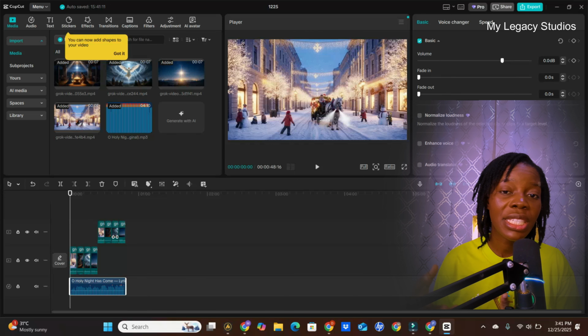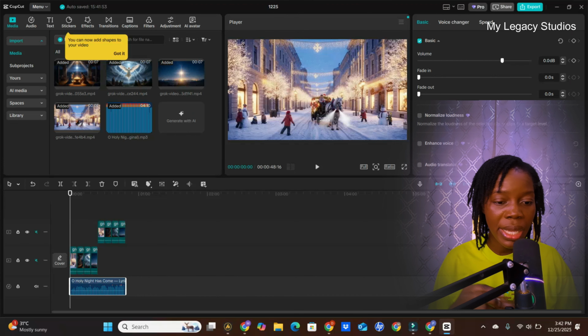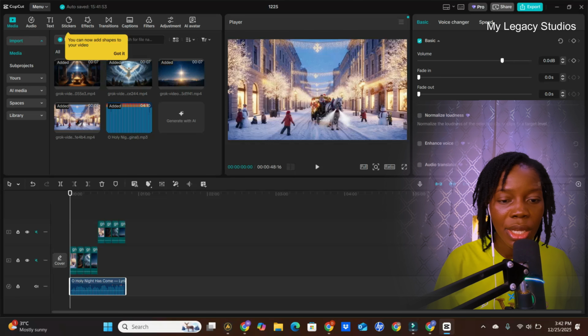Now you notice that the animation or the video clip that we generated has an auto sound or background sound that came with it. So what we are going to do is to bring our cursor to the left here and click on the mute track button to mute it, and then also do the same thing to the second track so that we only hear our music sound, not other sound. Okay, so what you are going to do is to play the video to see how it looks.